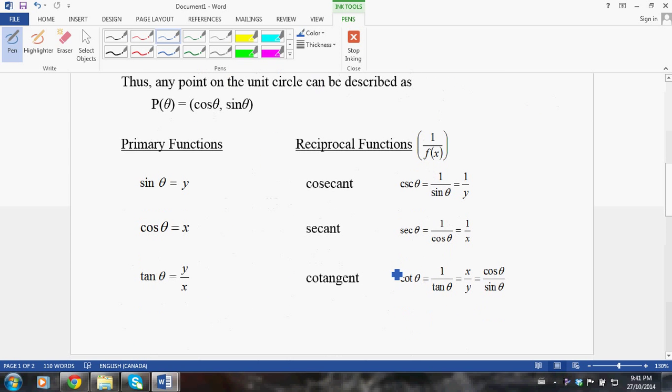What's new here is the three reciprocal functions. So the reciprocal of sine is equal to cosecant. And by the reciprocal, what we mean is, you can either say 1 over that value. So instead of y, we get 1 over y. But also, remember, let's say that in this case, the sine of y was equal to root 2 over 2. Then we can take 1 over root 2, right? The reciprocal in this case would be the same thing as 2 over root 2 or just root 2. Remember, those actually are identical values.